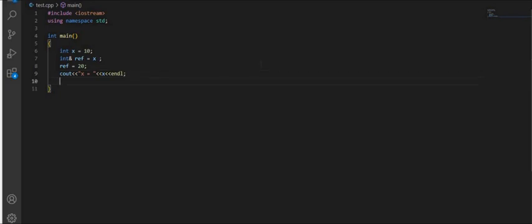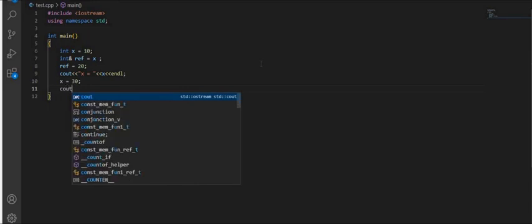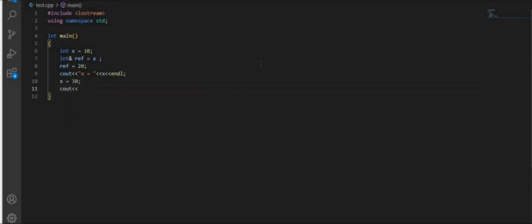Now I will change the value of x, and now I will cout what's inside the ref variable.